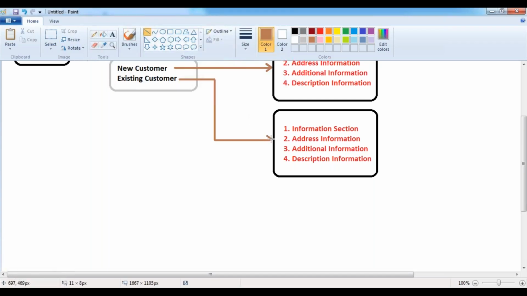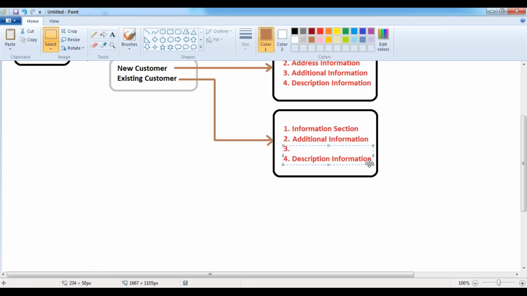I would like to provide the information section and then the additional information section. Remaining sections, I don't want to make visible. Remaining sections, I want to remove.